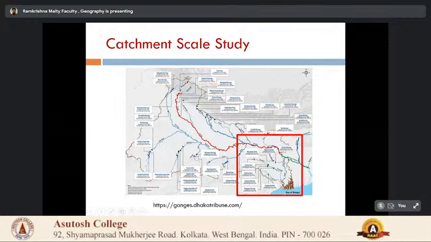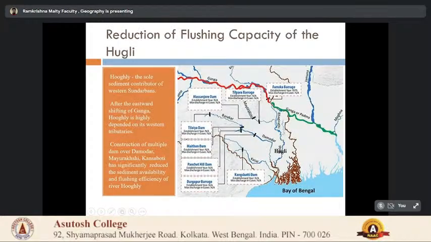Now if we come to the reach scale studies, you see the lower reach of Damodar, Ganga. If we take this lower reach of Ganga, then there are lots of changes after we constructed numbers of reservoirs and dams in the upper courses of those tributaries, mainly the right hand tributaries like Damodar, Moiraksi, Kamsabati. And what is its impact in its lower courses, especially in the Ganga Delta? These are the Tilaiya, Maithon, Panchet, and Kamsabati Dam. Numbers of dams, you see, were constructed in the decades of 1950s and 60s.